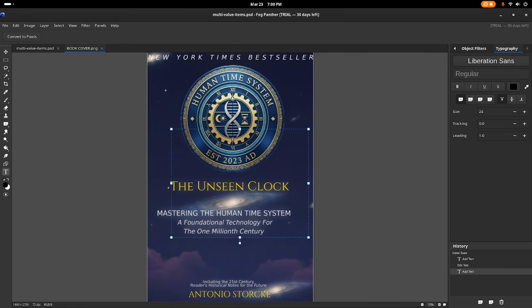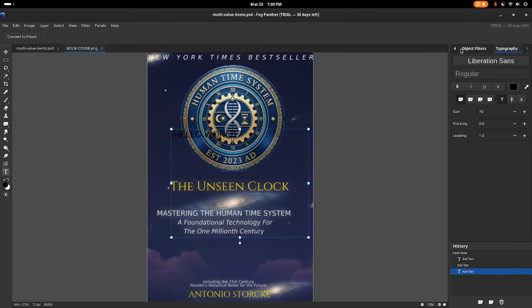It's got me on a Liberation Sans font. And I can actually see the text. It's just really, really small, the font size is. Let me bring up the font size a little bit. See here on the right, I'm bringing up the font size just to give us a little bit of an increase so we can better see what we're doing. There we go. Let me just type this here. Hello world. There it is, and see, it's in its own beautiful layer.